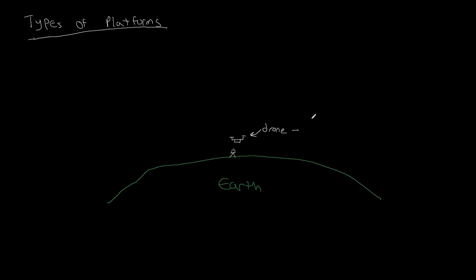Closest to the Earth, we have the drone, and typically you're going to see these at around 100 to 500 feet. Everyone kind of knows what a drone is. You hear some buzzing, you look up, and someone's flying a drone. Well, we can actually use these drones to collect remote sensing imagery, and they're the closest to the Earth's surface that we're really able to get, outside of you taking a picture with your cell phone. So we can use drones to gather very, very high resolution imagery.